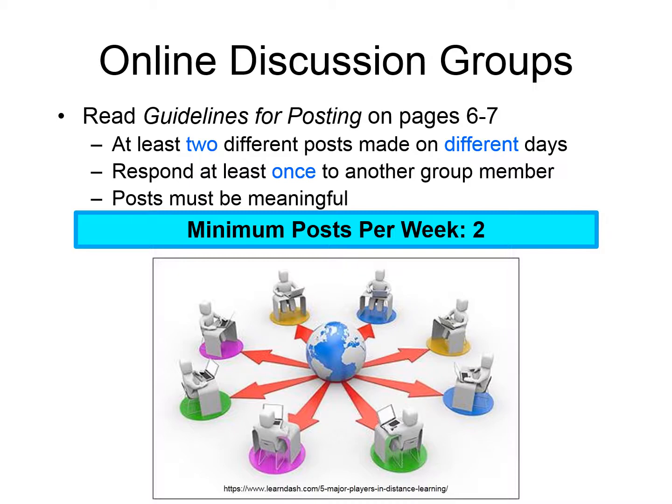At least one of your posts must be a reply or response to another group member. This post should be meaningful and contain content. You do not want to post something like, "I agree," without including more information. In other words, you need to add something new to the conversation. You might say something like, "I thought the answer to this question should be this," and then explain why.